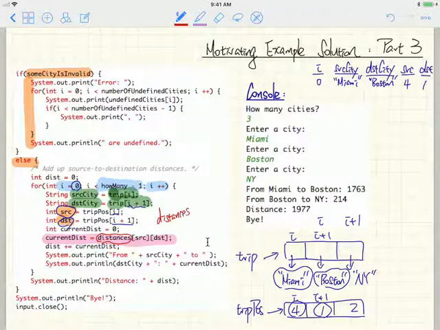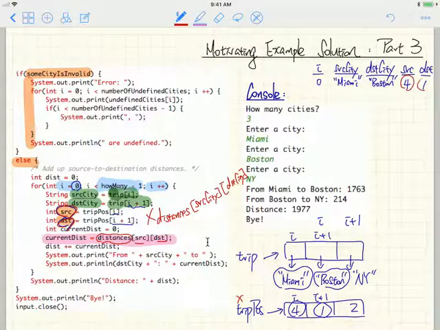Notice that if I say distances, let's say I don't have the trip position array, let's say it doesn't exist from part 2. If I simply put source city, which is a string, and also destination city, which is just another string, this would not even compile. That's why we need an indices array. So that's why you got source and destination here.